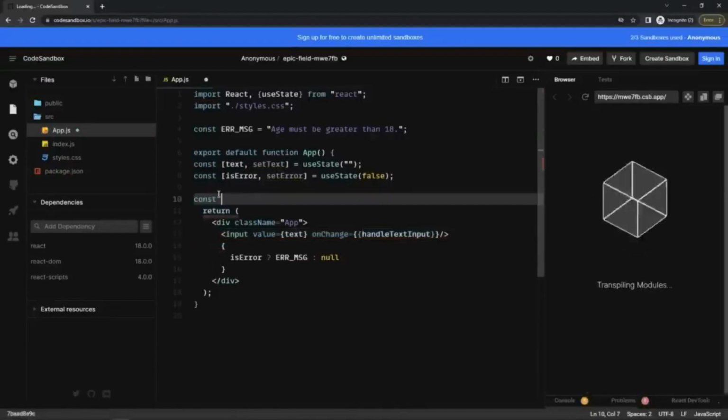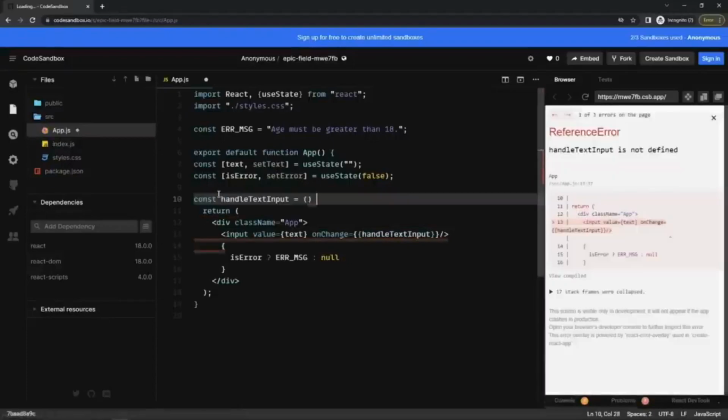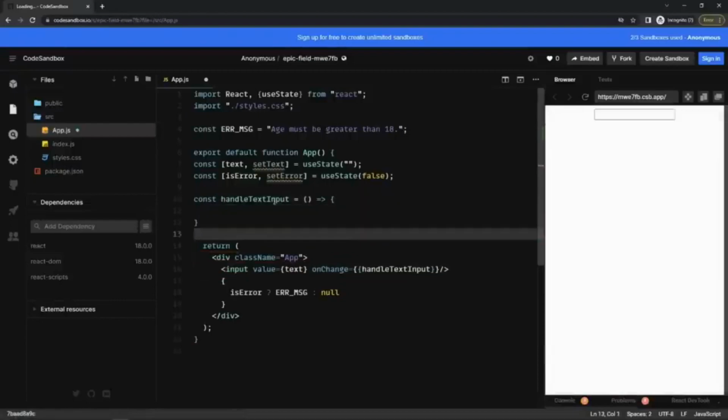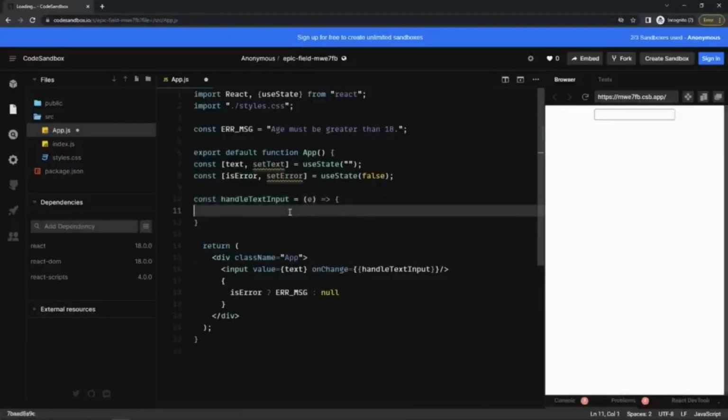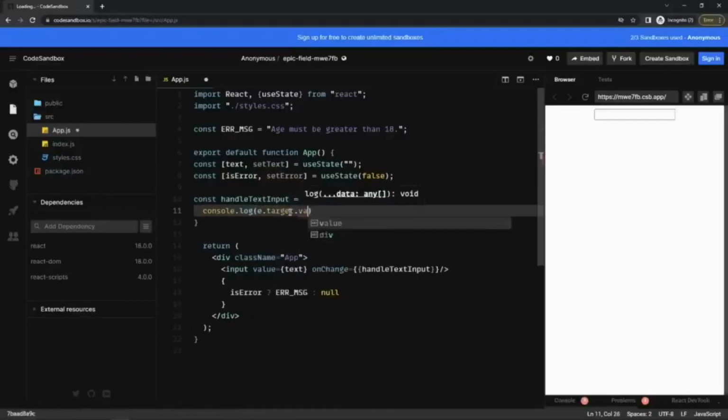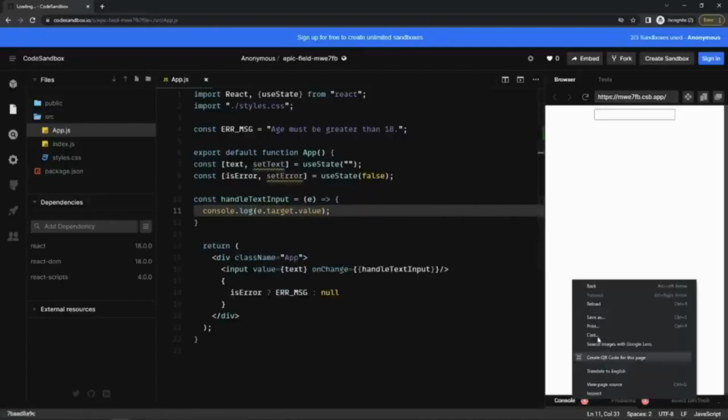And let's create this method now, const handleTextInput. Here it will get an event. And first of all, let me quickly check what I'm getting in event.target.value in the console.